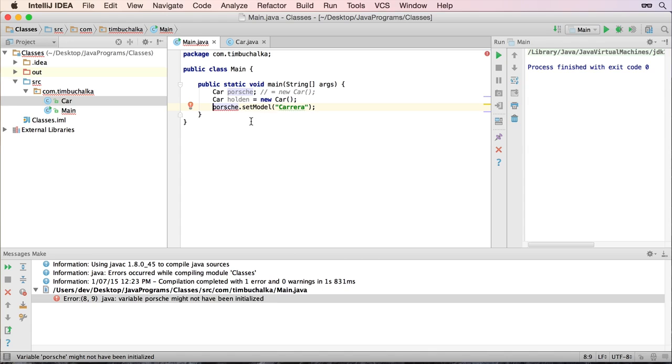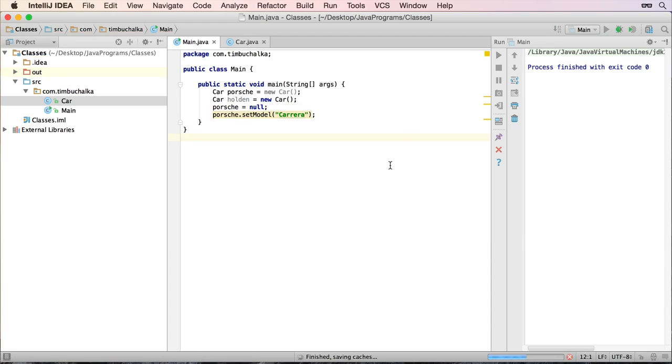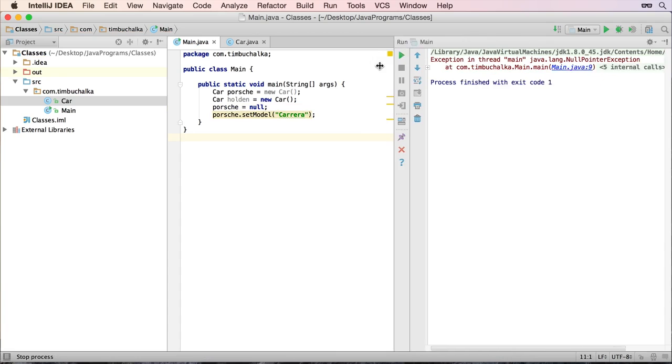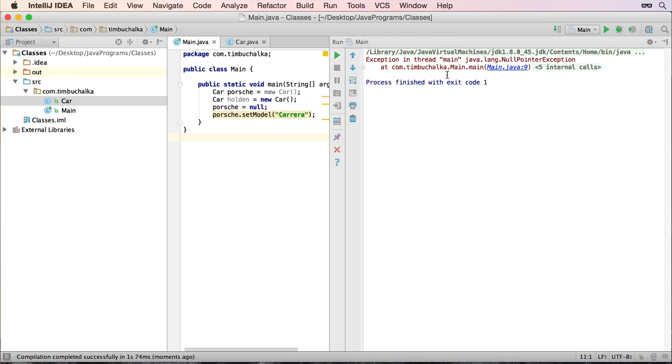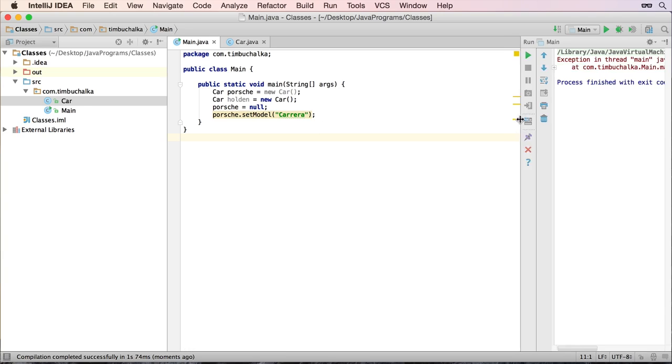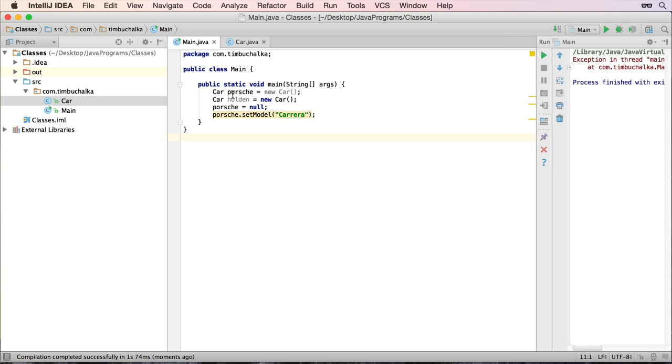So for example, if I undo that change, this is more or less forcing it to crash. I sort of trick IntelliJ now and run it. We actually get an exception, which you can't see too much there, but it's basically a null pointer exception. And what that essentially means is you've defined a type called Porsche, but it hasn't been initialized. So in other words, we haven't created an object from the template, which of course is the class. So that's where you need to make sure the new is always executed.